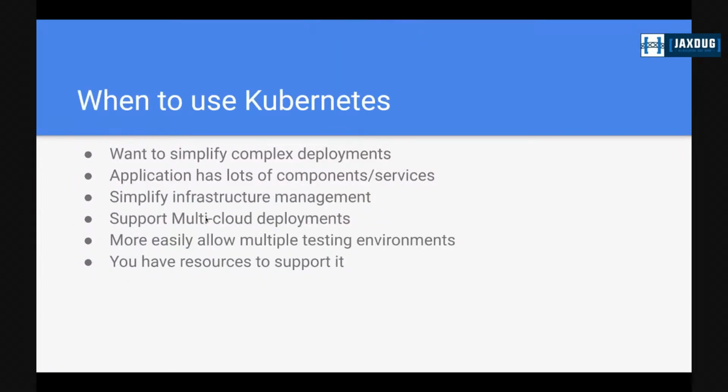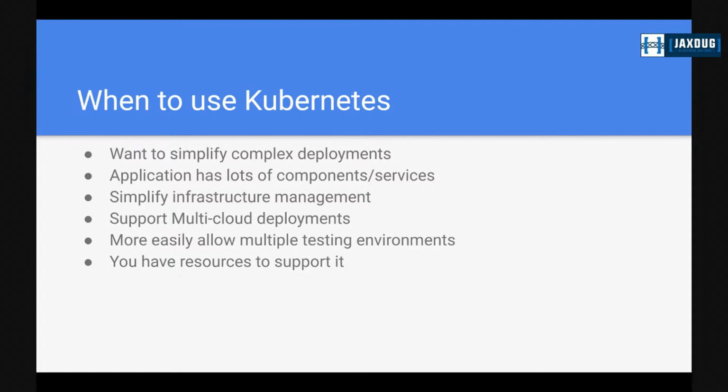Okay, so Kubernetes is this big, complex piece of software. It was the new hotness a few years ago when I started using it. It's not necessarily the new hotness anymore, but a lot of people are still not using it yet. So why would you use it? If you have a really complex deployment process where you have lots of different moving pieces, lots of different applications that need to get deployed, it can simplify that greatly. It's really just updating a YAML file.